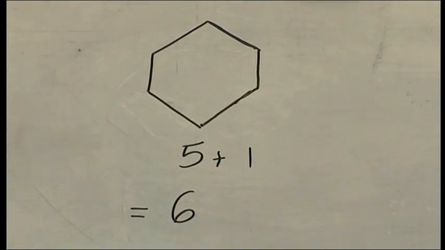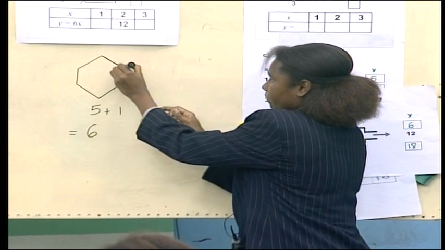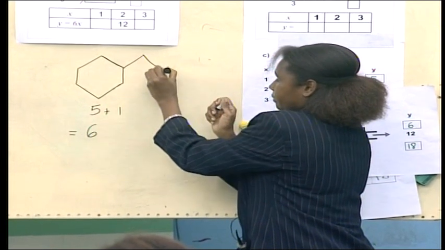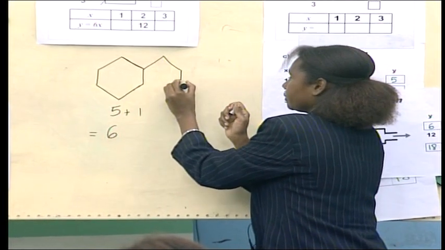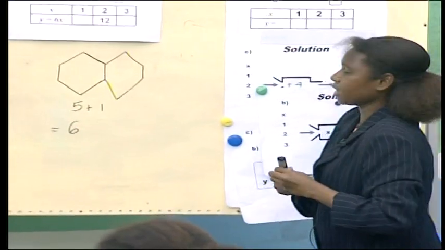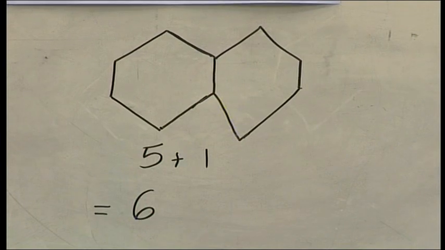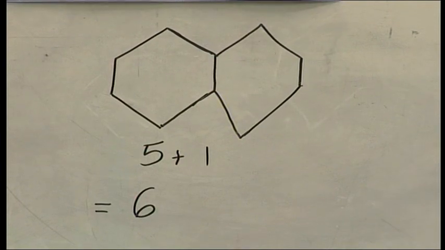Now I've told you we are joining the hexagons. We are not going to separate the hexagons. So if I were to have another 2, I'm going to join this now. Can you see another one there? What would be my total of matchsticks there? Madeline? 11. Okay, 11, very good.